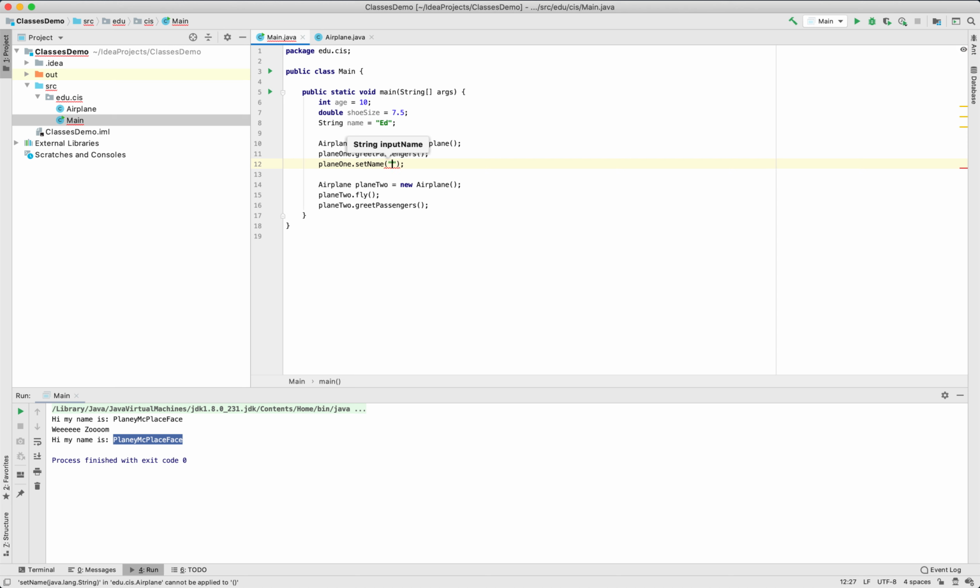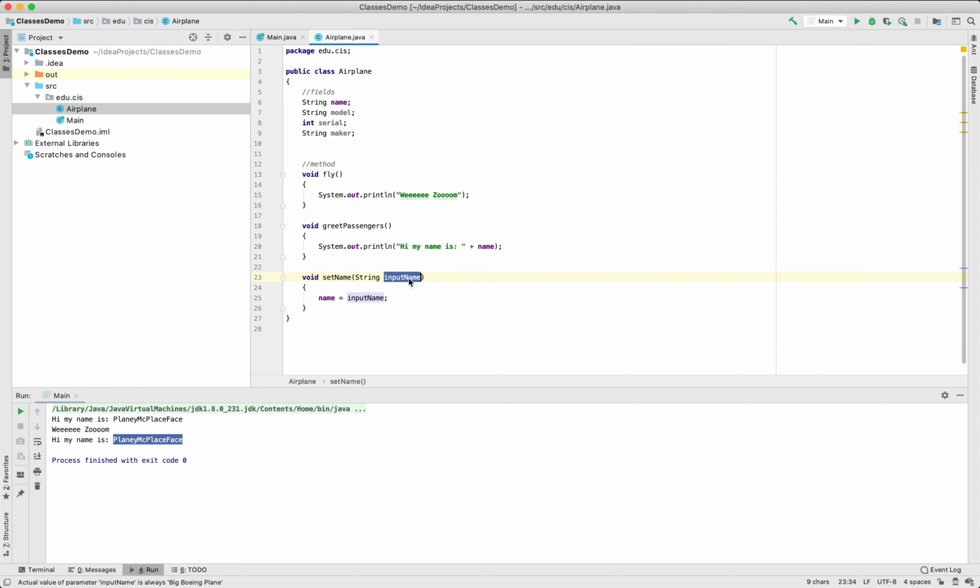So we're going to go with Big Boeing plane. So this value is going to be given to this variable, also called a parameter. And this variable is going to be used to give a value to name, which is now this.